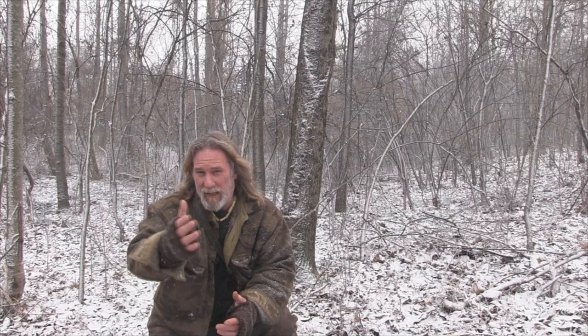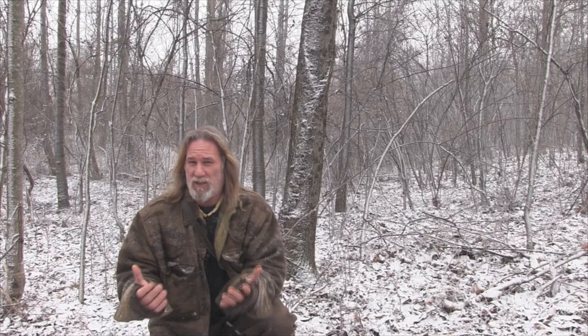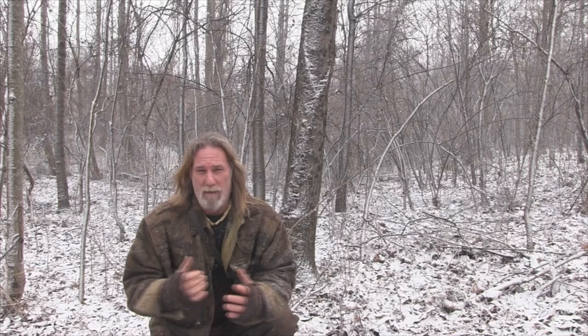Temperatures are dropping quickly. I'm in an area of woods right now, and all I have is a piece of flint and my large forest type knife. I don't even have a small knife with me for processing anything. I've got some charred cloth. I'm going to collect up some material, and we're going to make a sustainable fire, and we're going to try to do it very quickly without messing around.